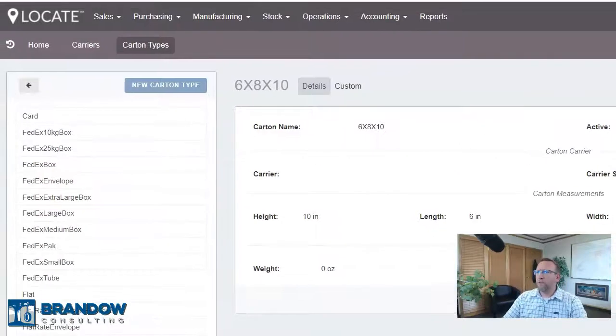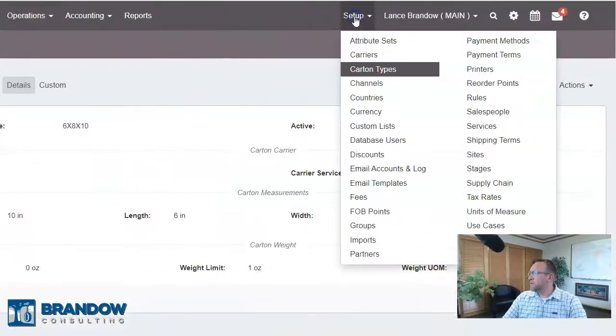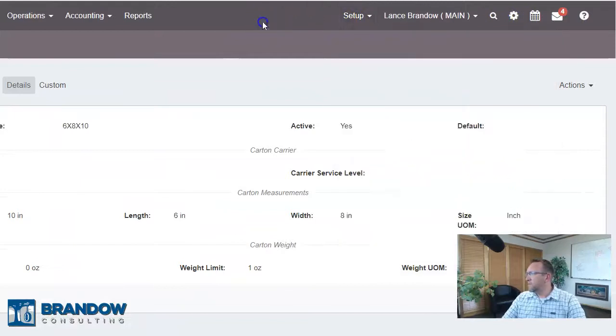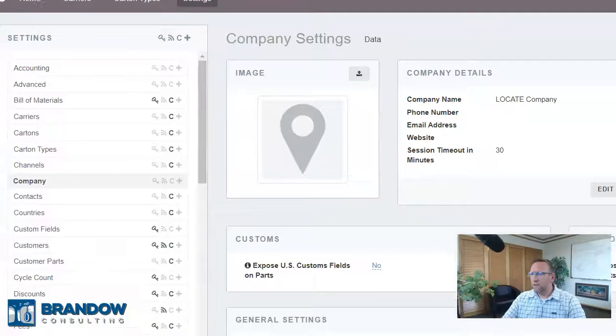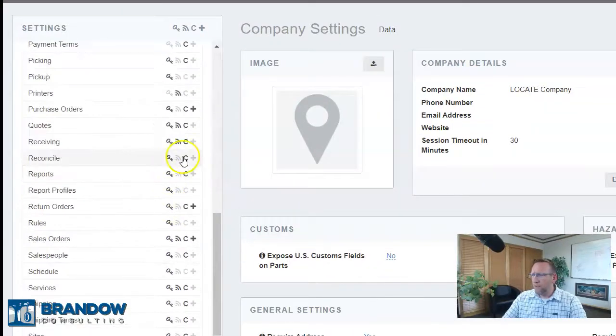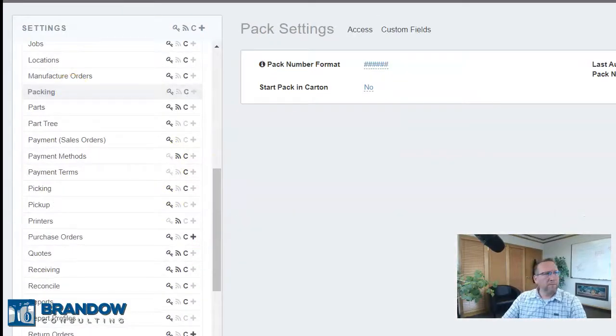Okay? Alright, so there's another setting to look at, and this is not under setup, but under settings. Go to settings and then scroll down to packing. We'll click on packing. And it says start pack in carton. And what this means is, I'll show you on the screen here in a minute, we can either start the pack in a staging area where the person that picked puts it on the table and then you put it in the box or multiple boxes.